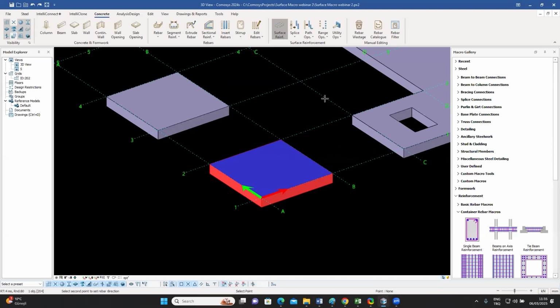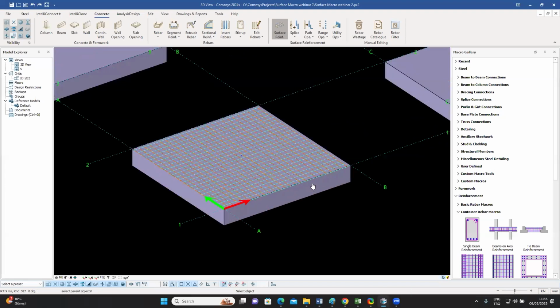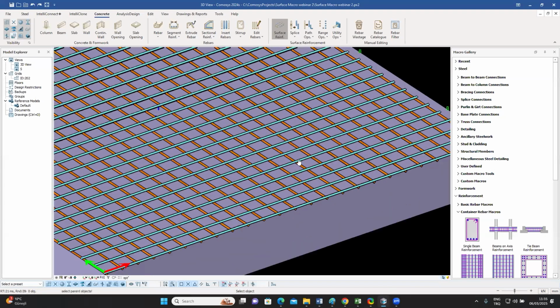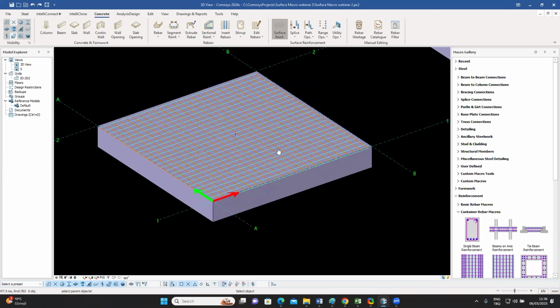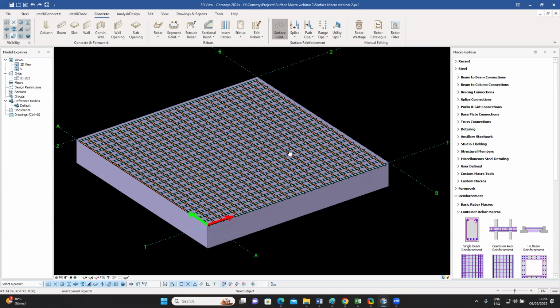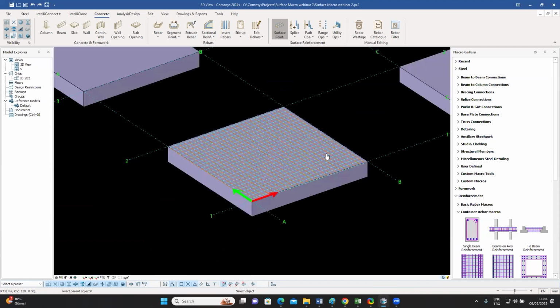So if I go something like this, immediately it creates my basic rebars, both in the main as well as in the secondary direction. This is in my control. I can create only the main, or only the secondary if I want. It's very simple. You just click on it, select the surface, and it will create your surface rebars. So basically, two rebars in this case.